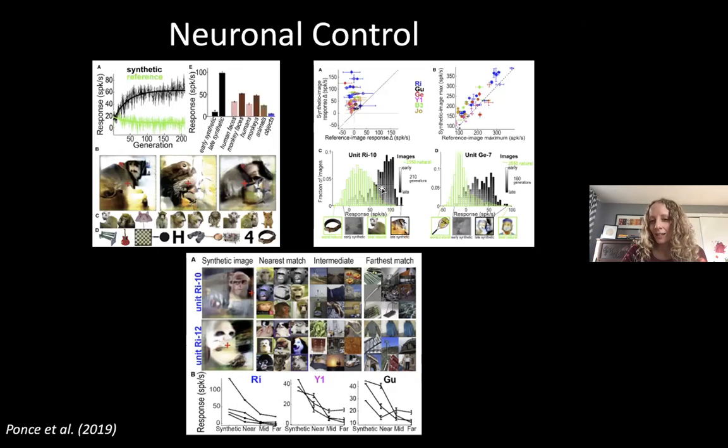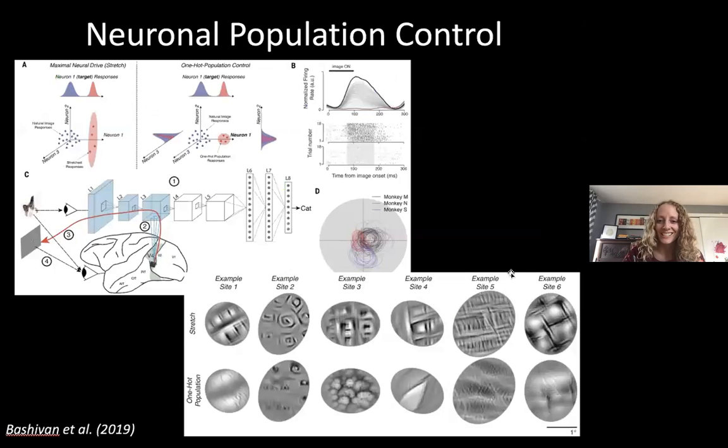And then they selected different neurons, and they did the same thing for different neurons within different monkeys. So here, this RI10 and RI12, I believe that's in the same monkey RI, but it's just a different neuron. And then there's Y1 and GU1, which is another monkey, but they were able to replicate across monkeys and also replicate within neurons, two different neurons within the same monkey. And it's interesting because the synthetic images that create this maximal spike frequency in one neuron from the same monkey is not the same as for another neuron. So it's not surprising, but it's kind of interesting nonetheless.